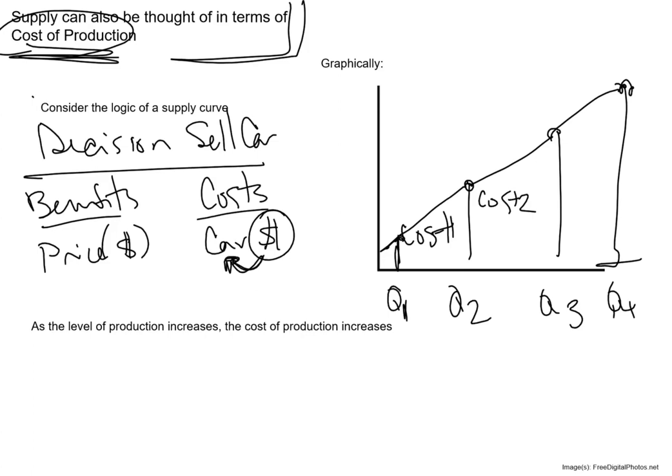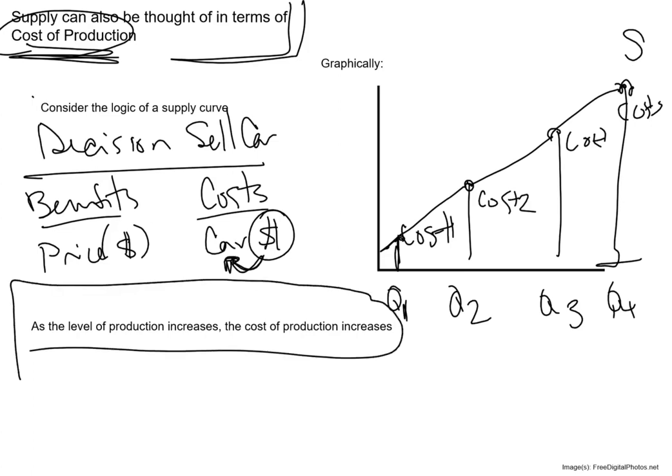Similar to the demand curve tracing out willingness to pay, the supply curve tells all the different costs of producing different levels of production. And we've got this basic pattern that we're going to explore here and later in this class: as the level of production increases, what happens to the cost? The cost of producing additional units gets higher and higher and higher. Those first cars to come into the market were the ones with the lowest value, the lowest cost.